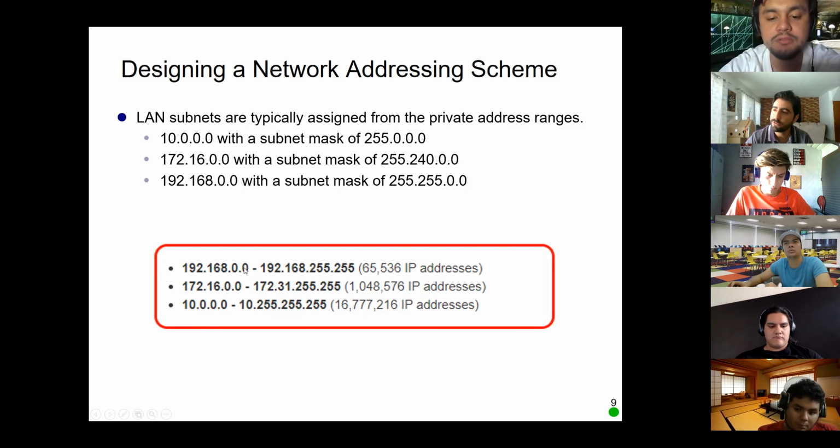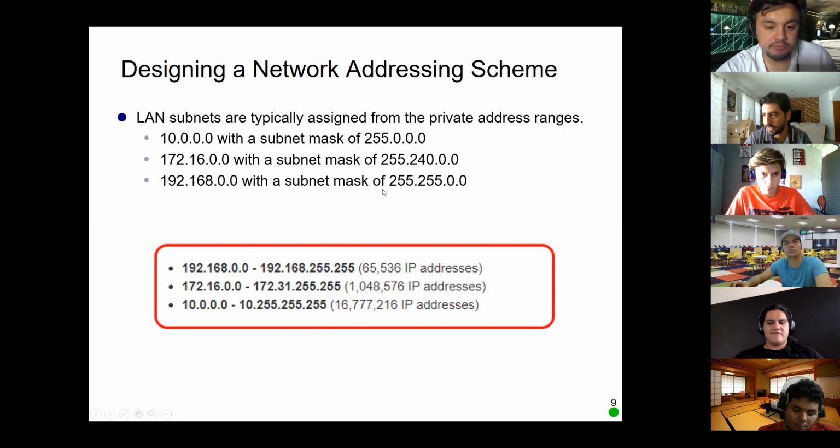So those ranges are for private addresses. This is the most common one that you see in our houses, right? You have seen this range of IP addresses in your routers, in your laptops, everywhere. These two are basically the same. Here I show you with the subnet mask, and here I show you the range, so these two lines mean exactly the same. Using this subnet mask, you have 16 bits for your host address. Here you have 8. Here you have 8. Do you see my mouse when I'm moving here?